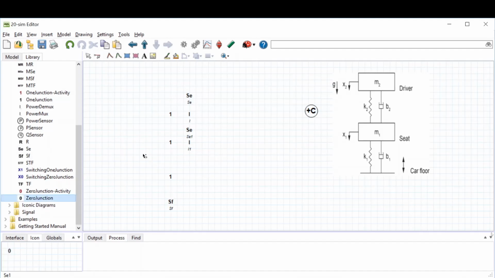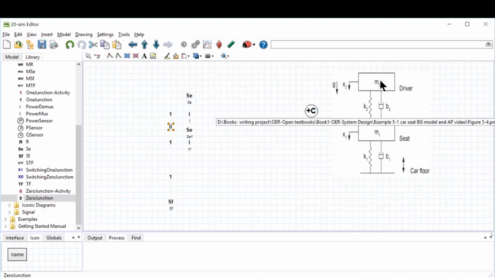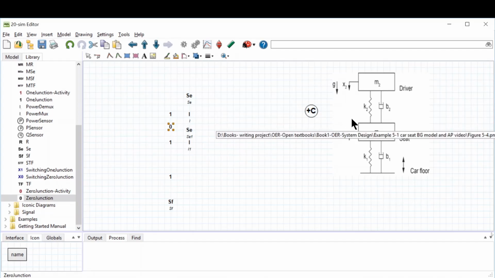So I need a 0 junction here, because a 0 junction is a flow summator, and then I need to sum up algebraically, of course, the velocities between these two. So I need a relative velocity. But we know that in a mechanical system, if we have parallel components like the spring and damper here, they experience the same displacement or velocity.